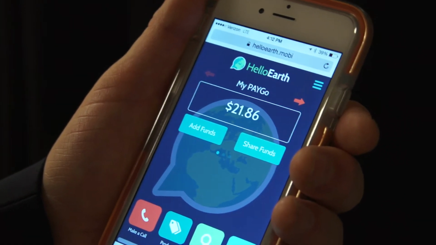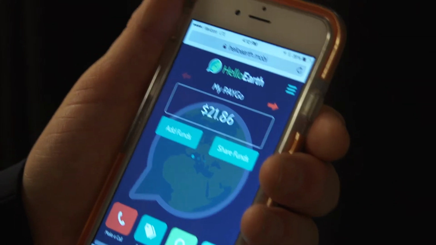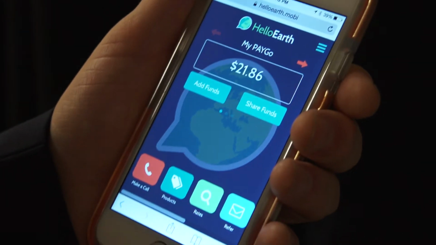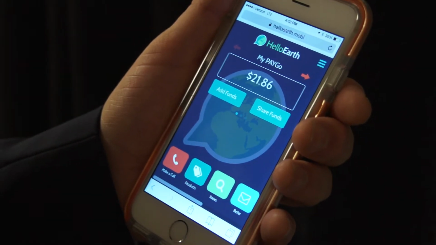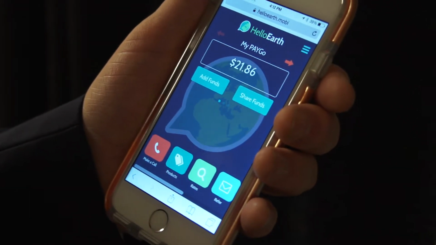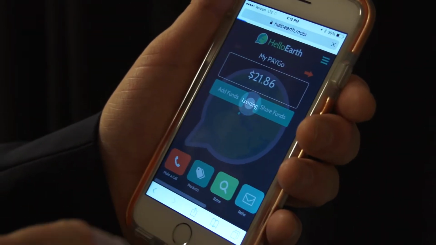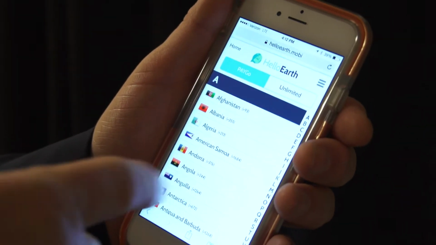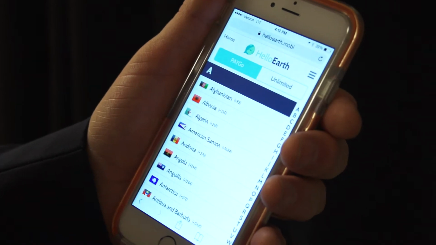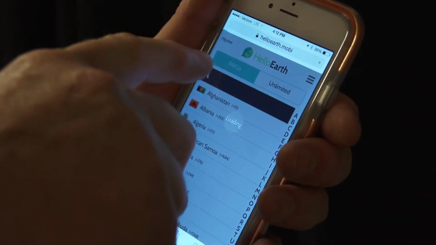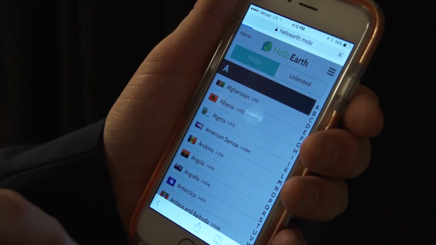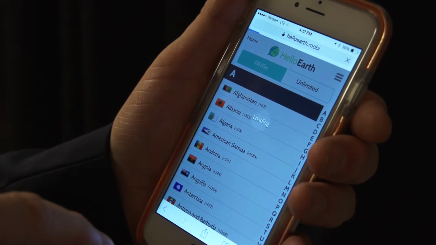When I complete that registration, essentially what I end up with is a little dashboard that shows me how much money I have. Initially it would be $2. On my account today, I've added some more money to it, but initially they would get, say, $2. And I can then check on rates. I can click on the rate side of this and pull up the rates and look at what rate it is for a specific country. I can, of course, decide if I want to add funds to it.